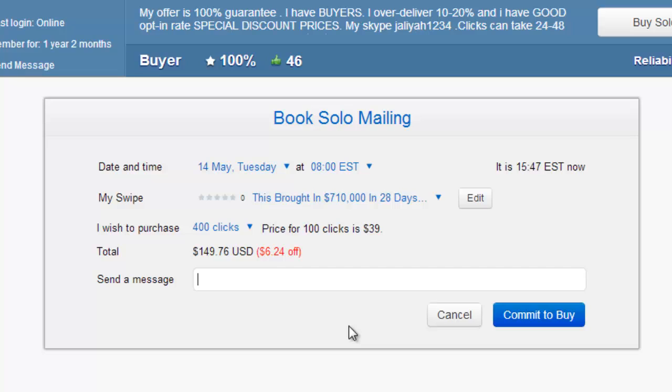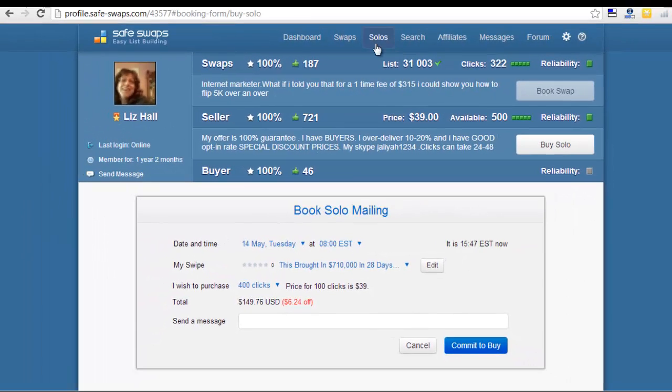So if they do approve it, you'll usually have about 2 days to pay for it. You can pay through PayPal, okay, or you'll receive an email saying the seller rejected it, meaning they can't send any more solos out for your offer, or they just don't do your type of offer. For whatever reason, they'll reject it, okay? And then when you get that email, you're decommitted and you don't have to buy anything, you just move on, okay? So once you do everything right here, you're going to click on Solos, and everything can be scheduled here, okay?